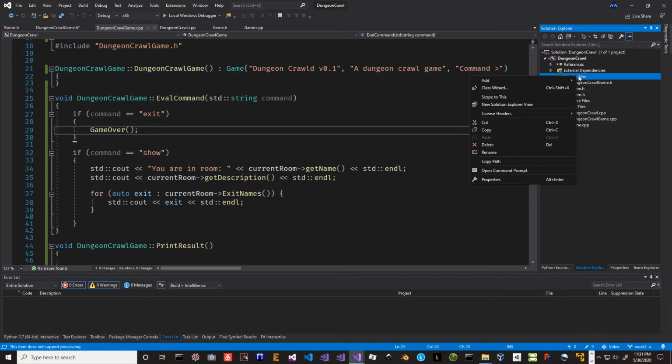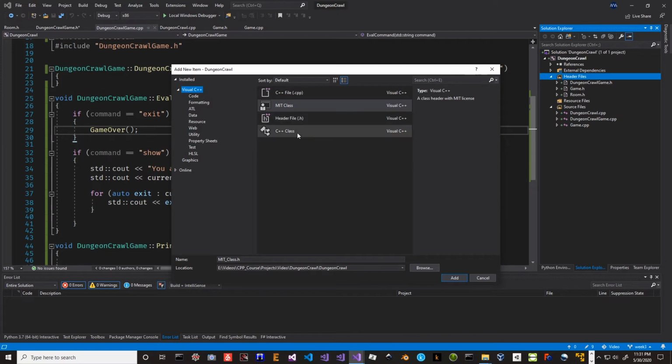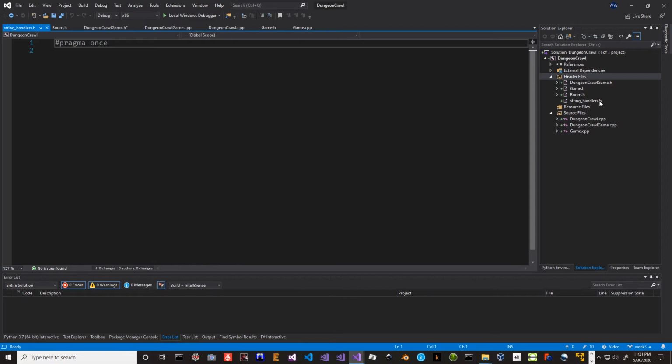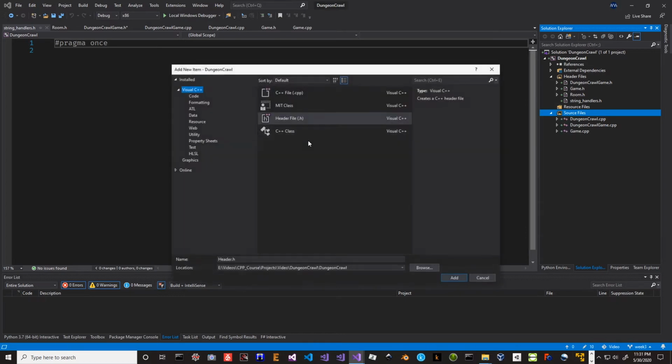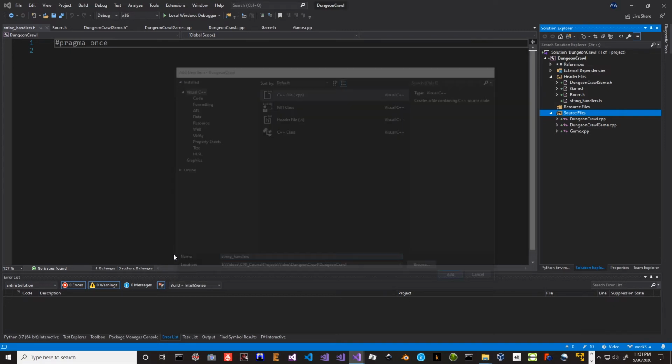I'm going to start by adding a header file, and I'm going to call it string handlers. And I'm going to create a CPP file by the same name, add new item, just a regular C++ file, and we're going to call it string handlers.